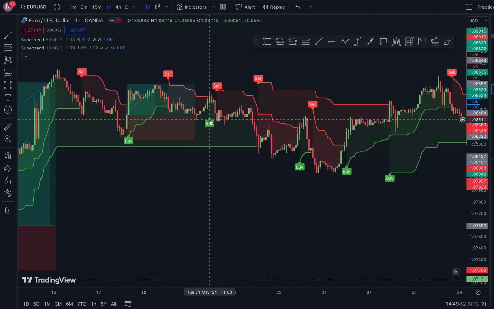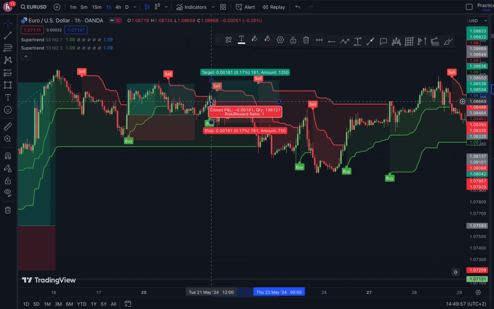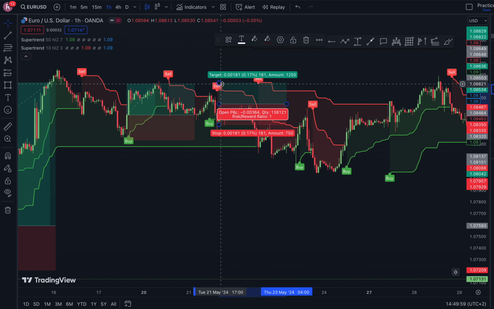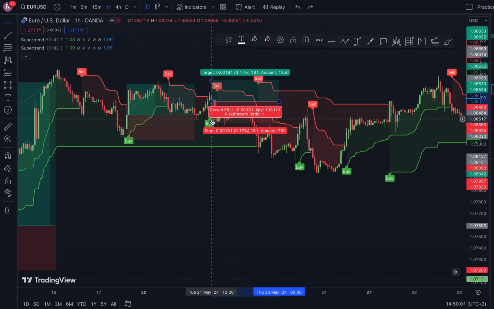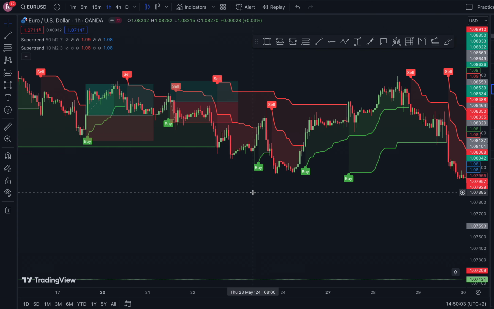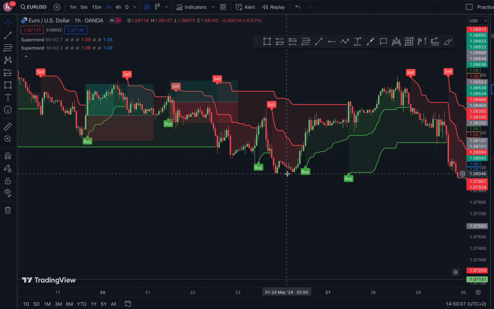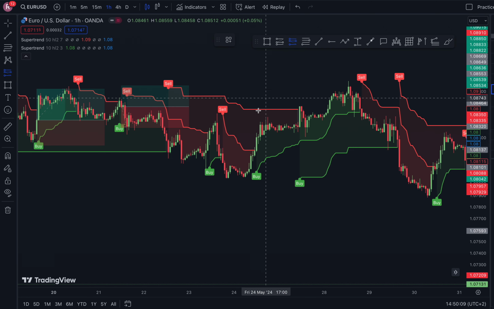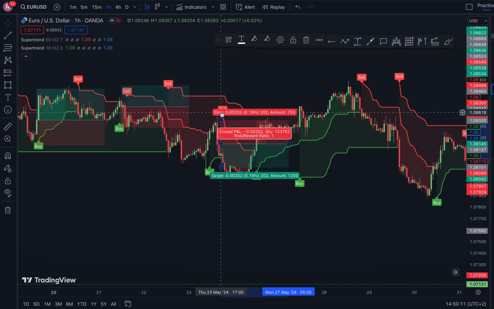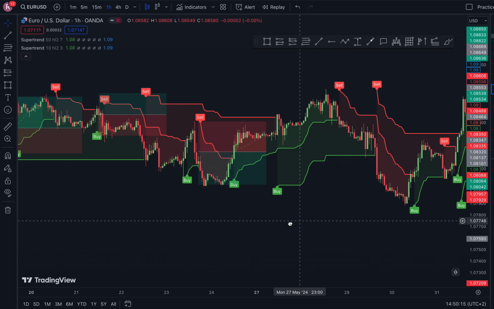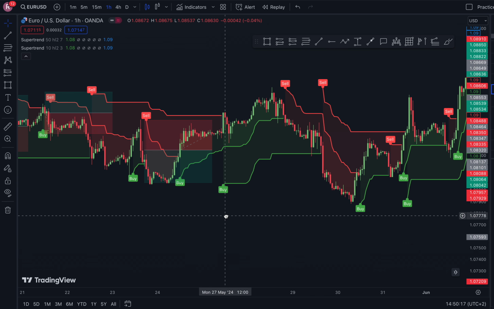Got a buy opportunity here. Let me see, that was not a winning trade. That was a loss. Let's keep going. We eventually have a sell from our higher indicator, so then we're going to look for sell opportunities. That was a sell right there, and we had a small win on this one. Okay, cool. Let's keep going.